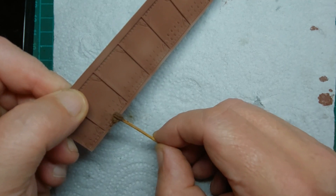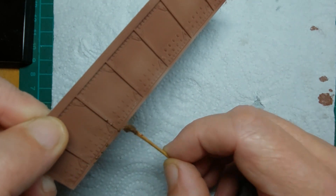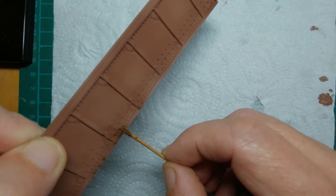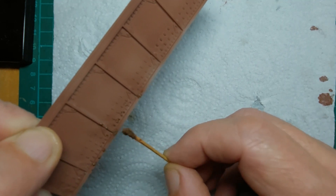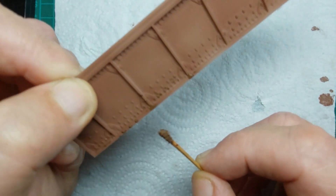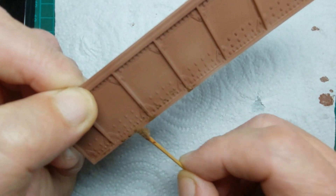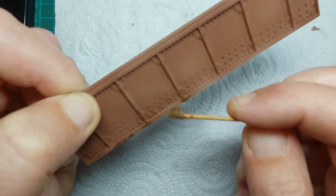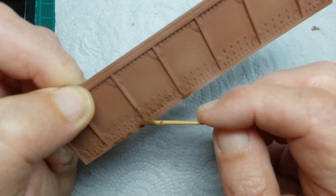Just get a tiny amount — tiny, tiny, tiny amount — and we're just going to run it in a couple of places down at the bottom. Just see a tiny bit going on there, put it on a couple of these prominent places that might get a bit more of the weather and wind, just along the bottom. I haven't made any imprint onto it yet — I'll put the paint on first before I do anything like that.